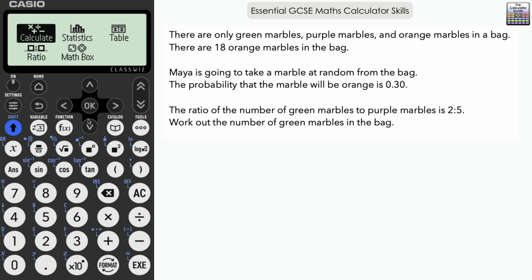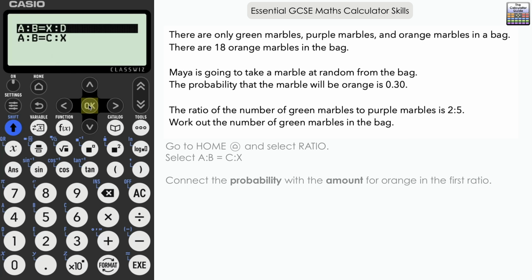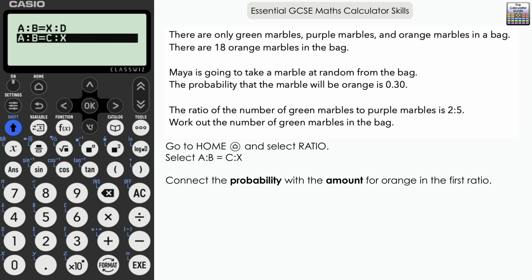Once again, there are several different ways that you can do it. You might prefer a full method on this one. I'm going to use the ratio app in this one and show a method of how you can do this. Bear in mind, this is just one way of solving this. So let's select ratio from the home menu. I'm going to choose the bottom option here so that the answer is going to appear on the rightmost option.